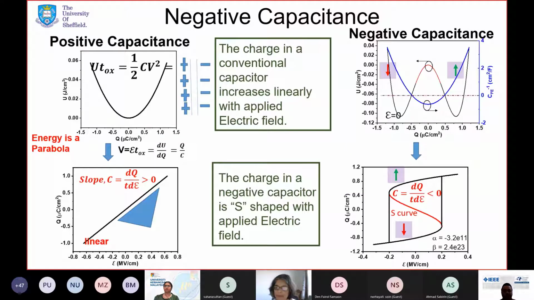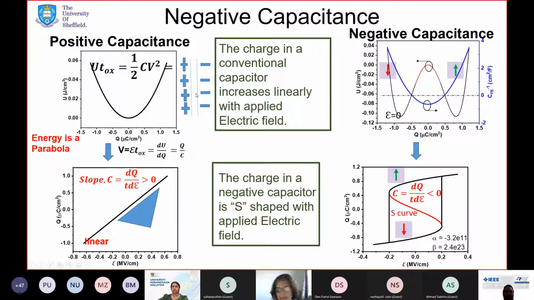And how is that possible? That happens by a phenomenon called negative capacitance. Now, we know that a conventional capacitor consists of two parallel plates. If you apply a positive voltage on one plate, it attracts charge of the opposite polarity on the opposite plate, and gives it a capacitance.